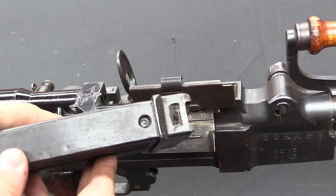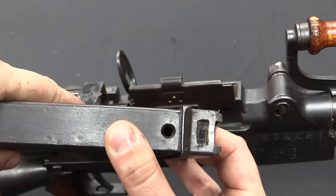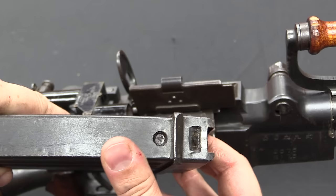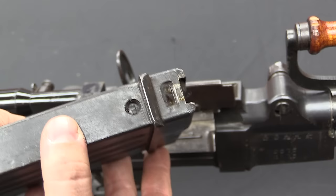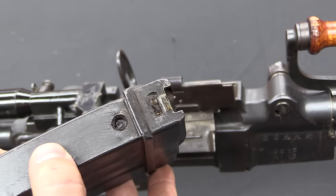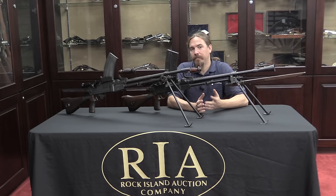The other thing to point out is that on these magazines there is a cartridge counter. It only goes up to four and sits on the back of the follower. When you have more than four rounds you see brass through a viewing hole; when you're almost out you'll see the counter count down 4, 3, 2, 1, and 0. How practical this was in the field, I'm not sure, but theoretically it's a nice feature — the equivalent of loading tracers at the end of a belt to tell you when you're almost out.